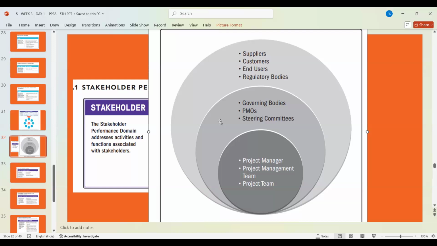I was saying governing bodies and steering committees are both at their own level. Steering committees take decisions, give funds, and order the teams, whereas audit departments and the governing body's role is to check the authenticity, the ethics, and the way they implement it. So they both are at a different level. Generally, the steering committee is the decision maker, understanding the course, the vision and the goals of the organization.